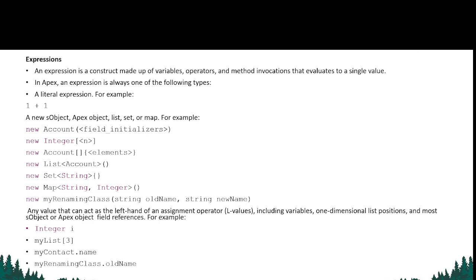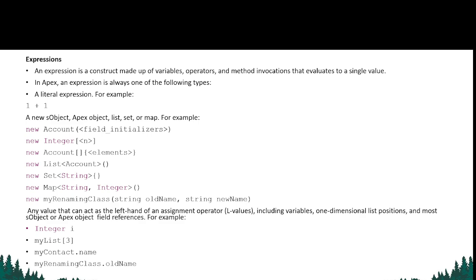Then I have taken a new integer for the new value, new line. Then again I am assigning the elements in the new account array, and a list of accounts is created. Then I am setting the value of that particular account as a string value. Then the mapping is done between the string value and the integer value, which I have already declared earlier. Now this is specified in a renaming class, or whatever name you want to give to the class.